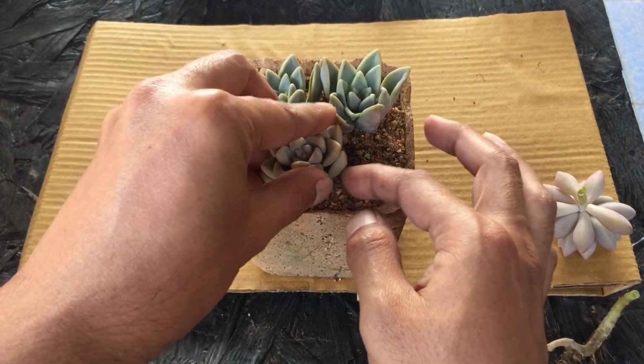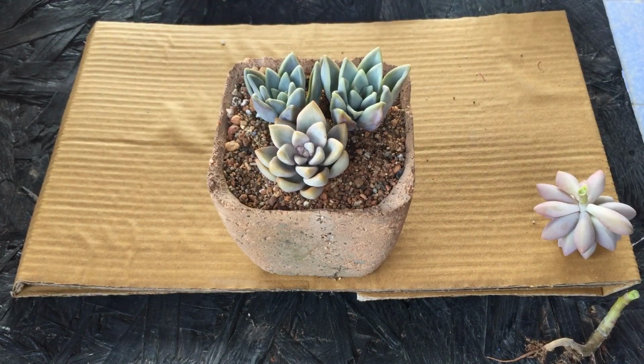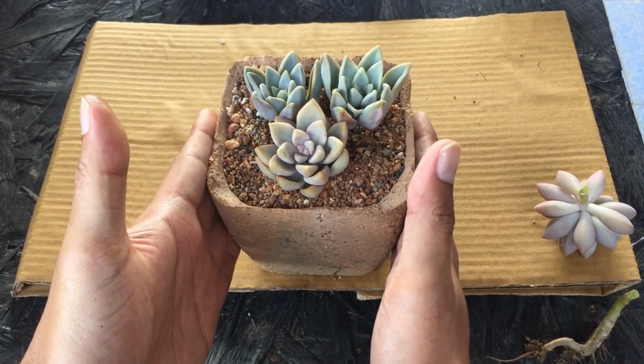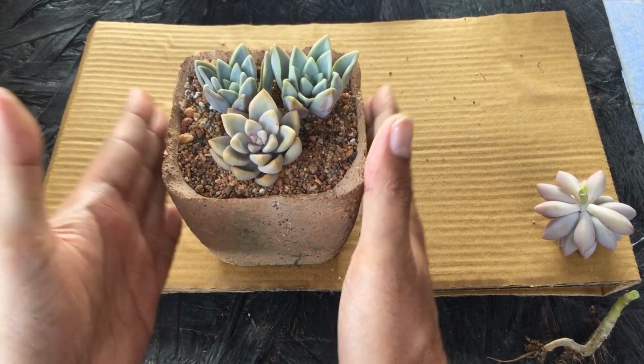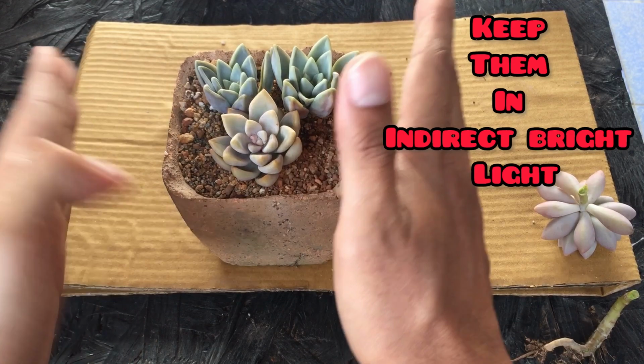So I'm going to push it gently into the soil, and that's about it. So we are done with our potting of the stem cuttings with aerial roots. Talking about watering, I won't be watering them right away. I will give them at least 2 to 3 days before watering.